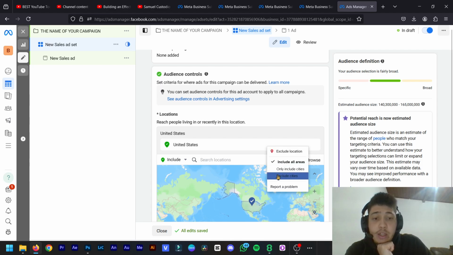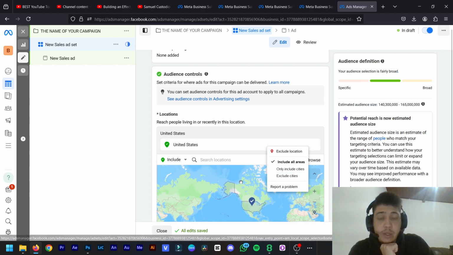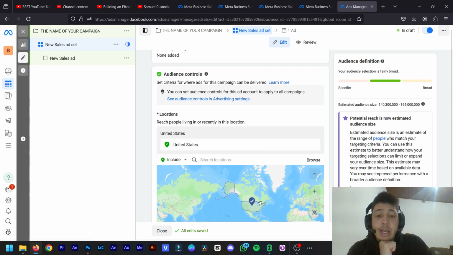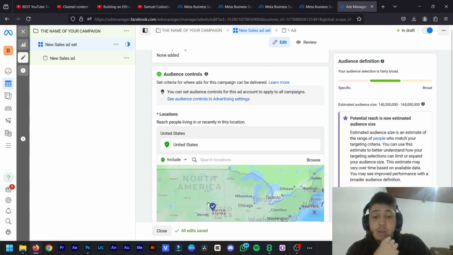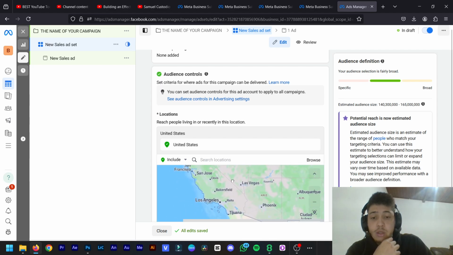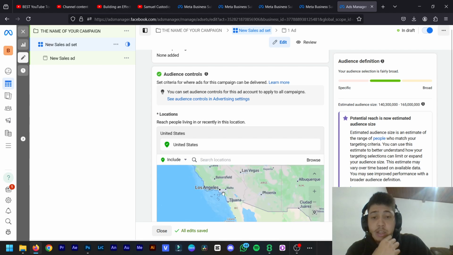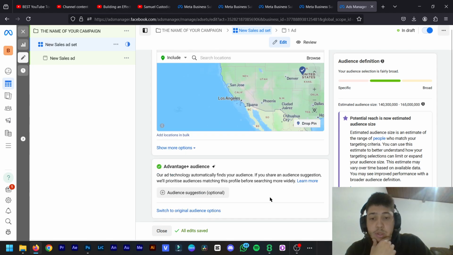So you can include cities specifically, or you can even exclude areas if you want. If you don't want to run an ad in the whole country, or there's only an area that you want to go. So for example, if you want to only run ads in California, you can only run ads in California, or LA, you can only run ads in LA. You can do that, which is pretty cool.